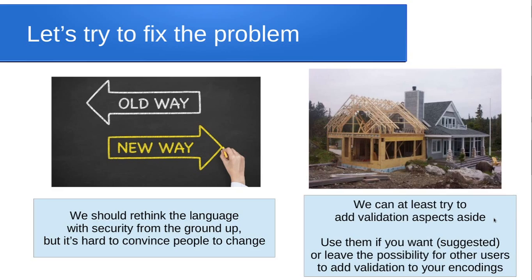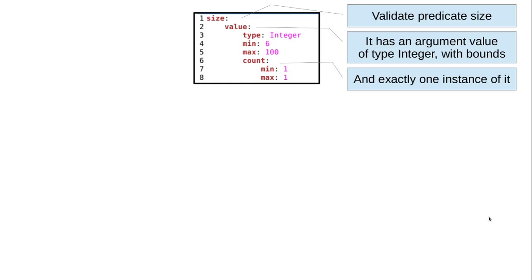So we tried a different approach in this paper, and we tried to somehow let people introduce validation in their encoding, but not by changing the way they write ASP encoding, rather by providing a tool aside. The idea is you can still produce your encoding in the way you are doing already, and if you want, you can use this validation language aside, or you can even delegate this validation process to one of your collaborators. Let me give you a few examples of this.